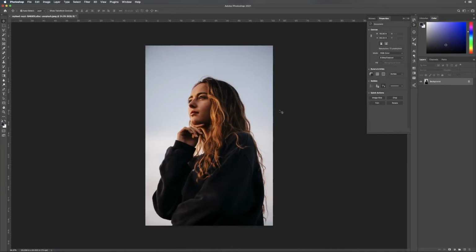Welcome back to another Photoshop tutorial. Today I'm going to be showing you how to remove a background from an image in Photoshop. There's a lot of reasons why you may want to remove a background. You want to use it for a website, poster, you just want a simple background, so today I'm going to be showing you how to remove one. And stay tuned to the end for a bonus tip on using the gradient tool to create a really nice background.